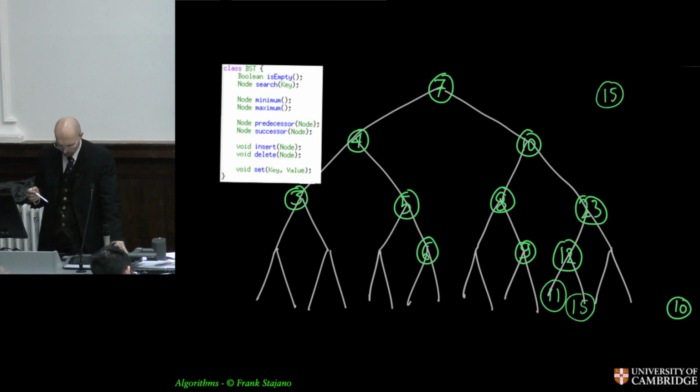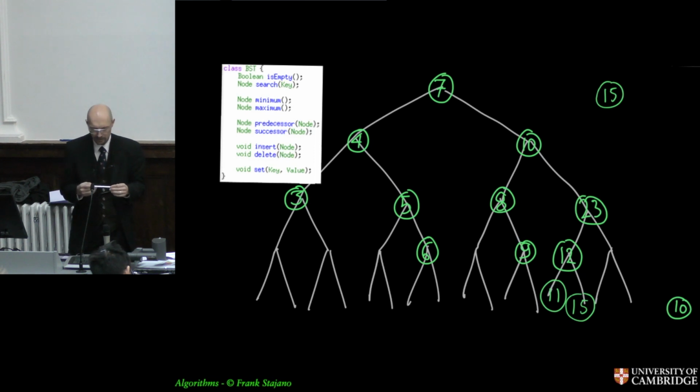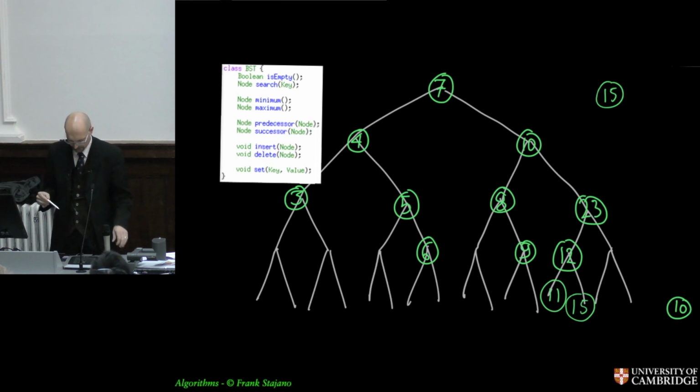Before we get on with the job of looking for the predecessor and successor, I want to revisit something that you told me when I asked you last time you had already seen, which is printing out the keys of a tree in order or pre-order or post-order. So let's do in order for simplicity. If I print the keys of my tree in order, because all the keys in my left subtree are smaller than the root and all the keys to the right are greater than the root, printing the keys of the whole tree in order will sequence out all the keys in ascending order of key.